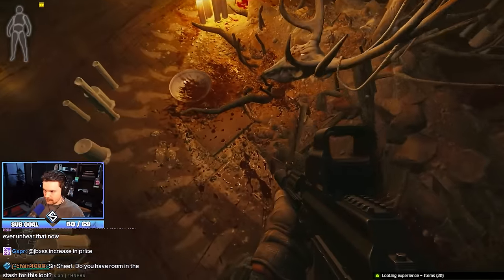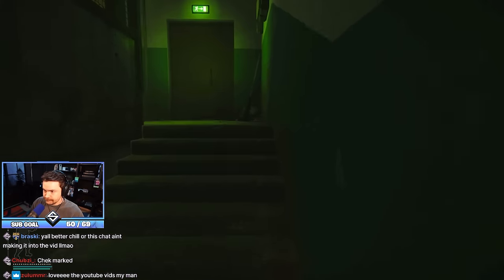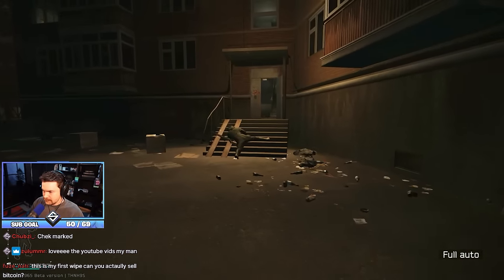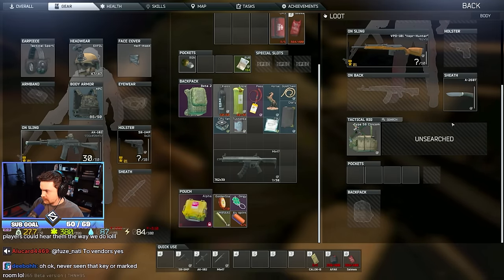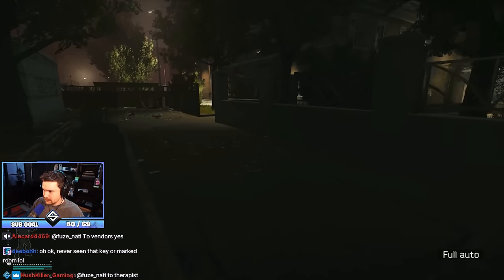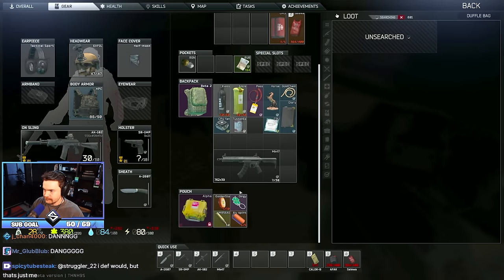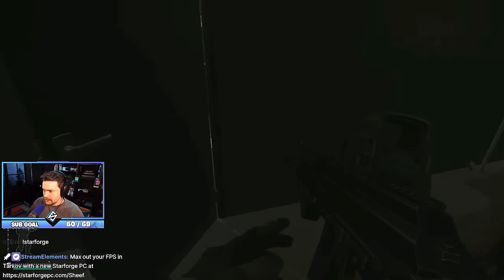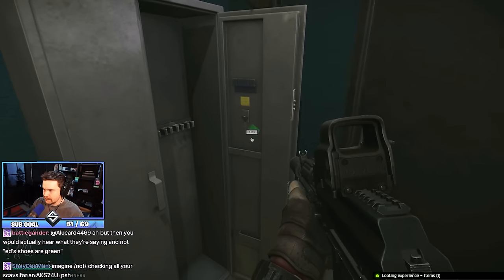I do need that CPU though. Key, that was the check 13 key. Mysterious. I'm gonna take this guy's BCP, I hope. Nope, it's not. I should be checking all these scavs for an AKS-74U. Want the relax room key as well, which has a hard spawn in here that we'll be able to get. There it is.